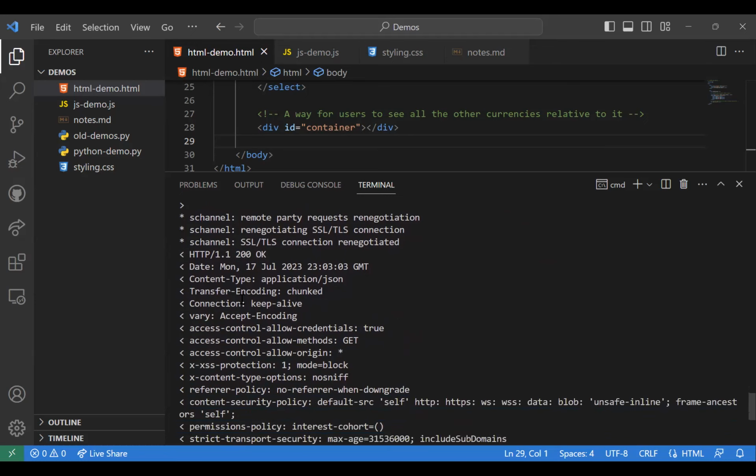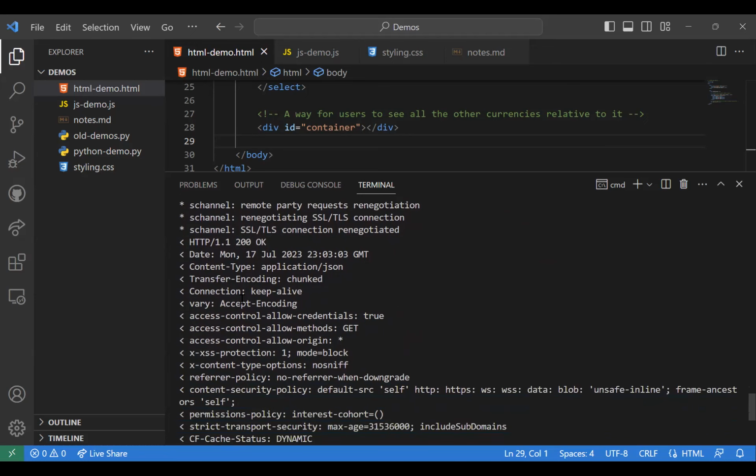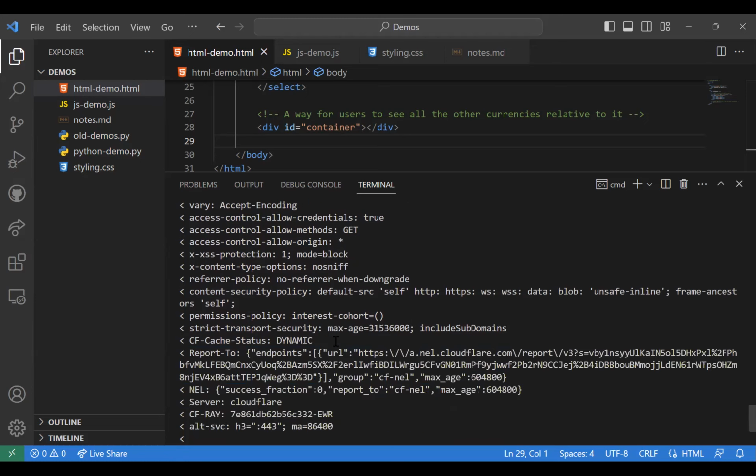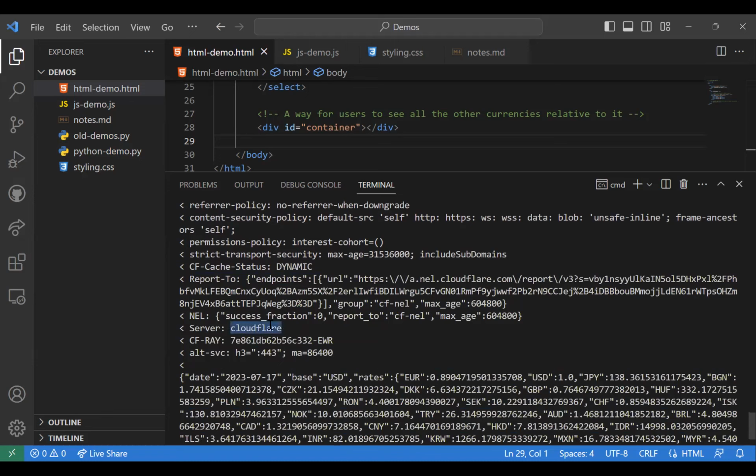And then after that, it has a bunch of information, because again, this is an API. So when we're getting stuff, we're not just getting the code back from the website. It has to go through a bunch of authentication procedures first. For example, we're not allowed to access the origin of this code, like the web server that all of this is behind. These are all of the endpoints of our URL, so this is basically what tells us where the data is coming from. It tells us that all of the data is stored on a Cloudflare server.